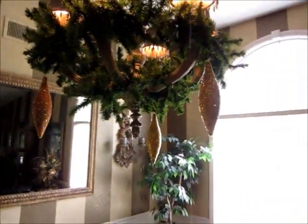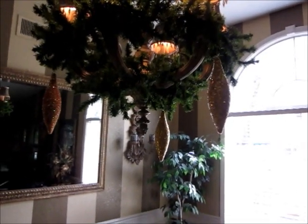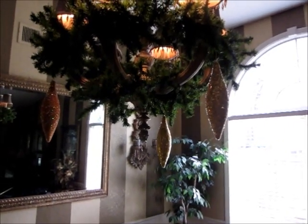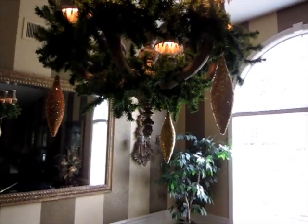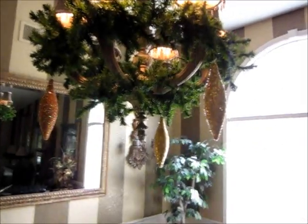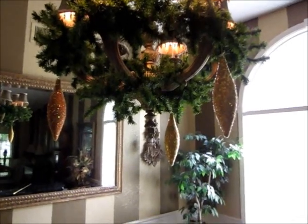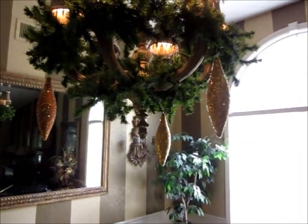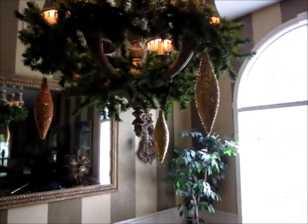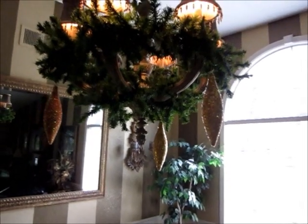This is going to be hit or miss — you're going to hang ornaments, then stand back and maybe not like the placement. Don't get frustrated; everybody does this. I will switch things up or take things from another area to fill in another part of the house. That's why decorating takes so very long — you just want it to feel good to you.